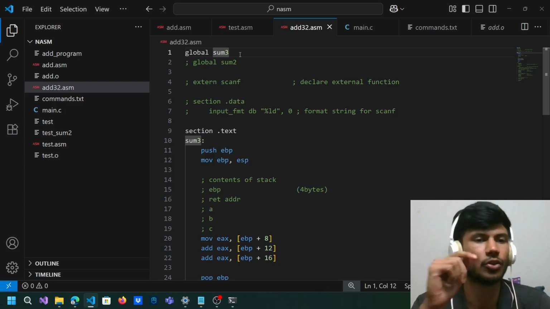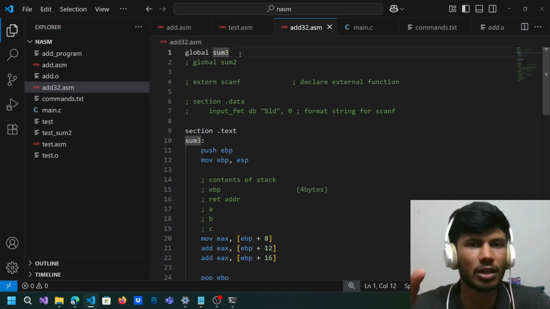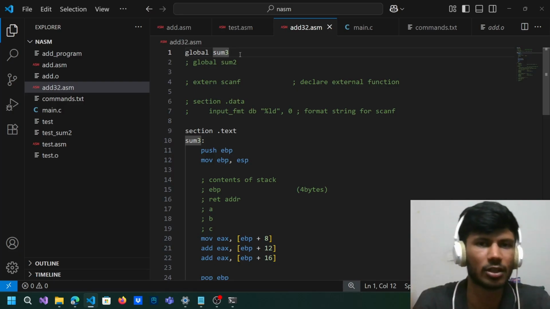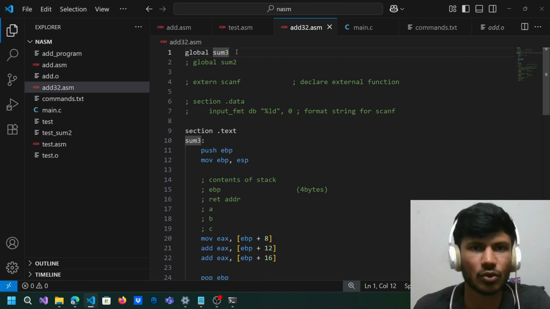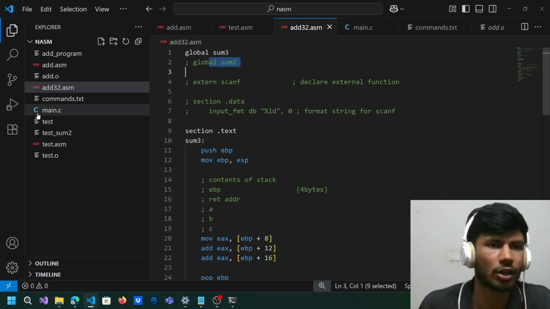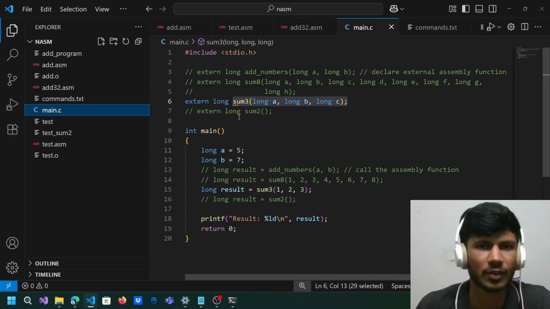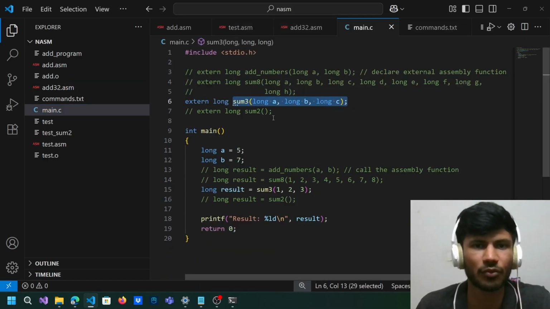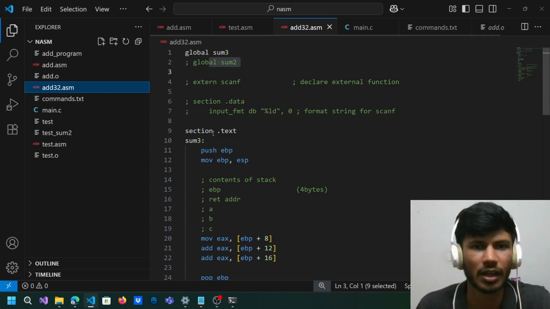Just like in your C program you have global variables, similarly you have to define this as global so that it will be visible for your C function. If you don't do this global, this entire sum won't be visible.